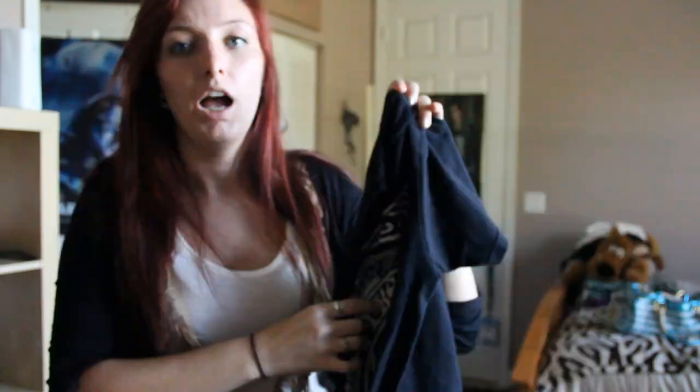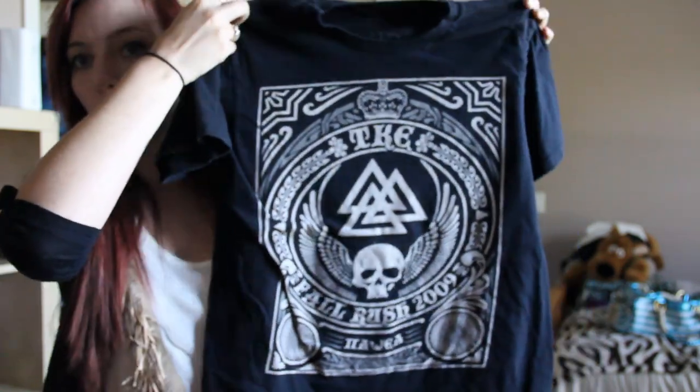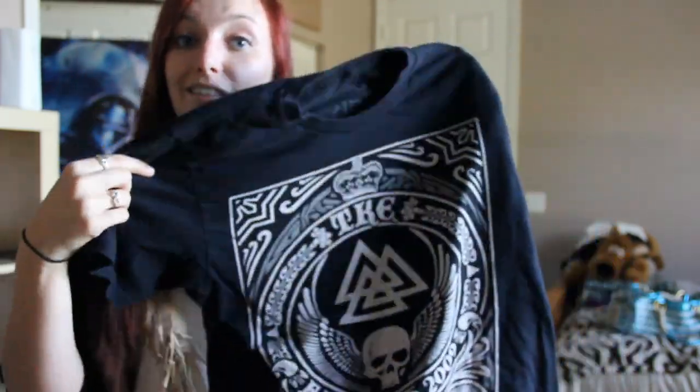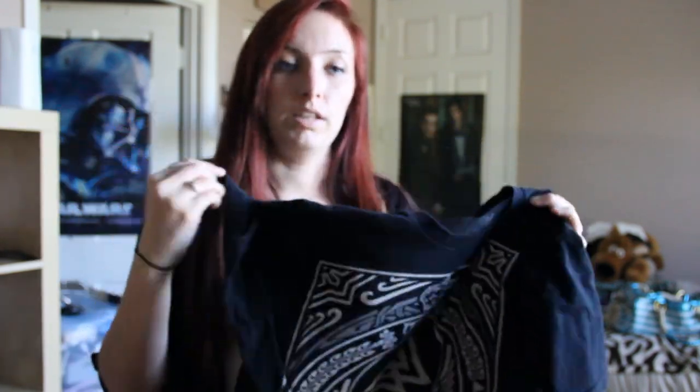This one is from a different thrift shop. I don't really know what this design is or if it means anything significant — I just found it in the thrift shop. It was a couple bucks and I really liked it, so that's why I got it. If you know what this design is, let me know! It's really old so it's incredibly soft.